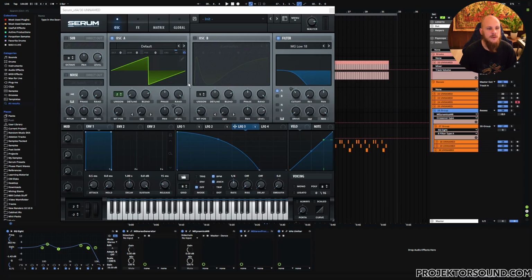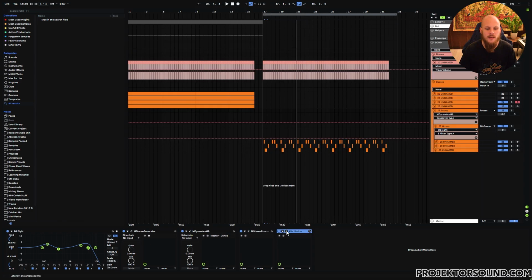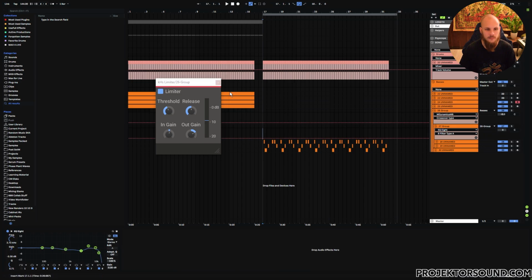Next up, we have the reason why this final bassline over here can use 2 voices of unison, meaning that even the low frequencies are going to be stereo. As you can see, we're mainly using it to mono the lowest frequencies, but we're also exciting some of the other frequencies. So this is basically just crafting our final stereo image. And this is really what makes sure that the sub bass and the lowest frequencies are going to be mono compatible, which is of course very important. And then finally, I have a basic limiter over here by kilohertz. This is just again to shave off some of the highest peaks to glue all of the sounds a little bit more together.